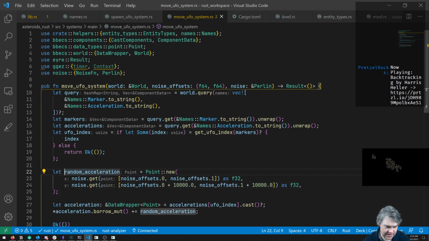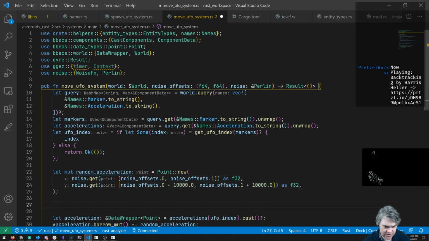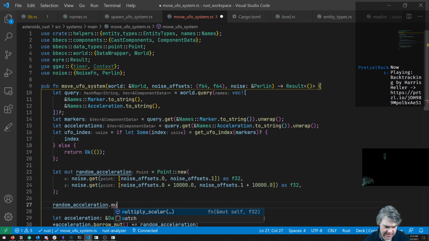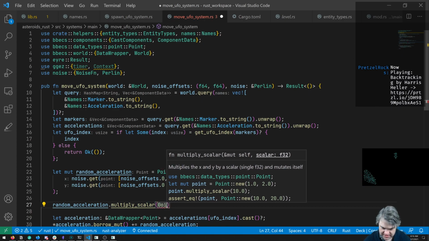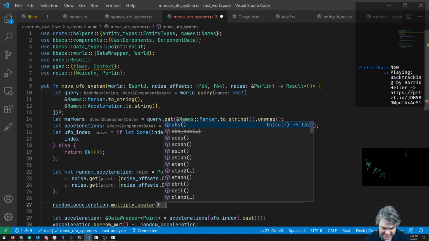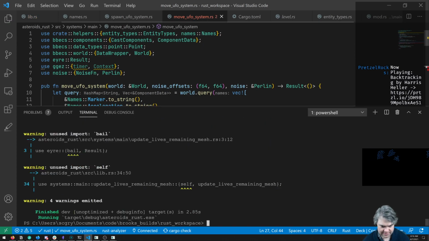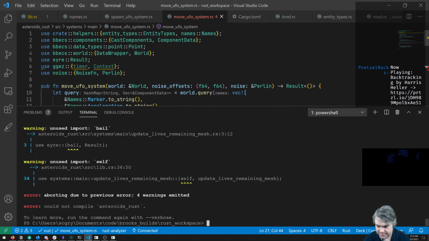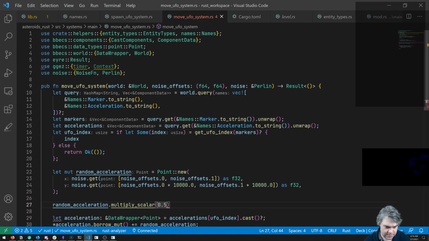If we make you mutable, then I can do random acceleration dot multiply scalar. Let's scale you down by like a 0.5, like cut you in half. Error. Well, a semicolon would be helpful.